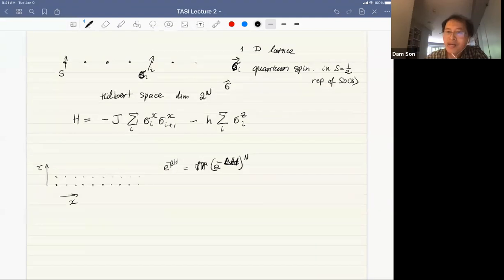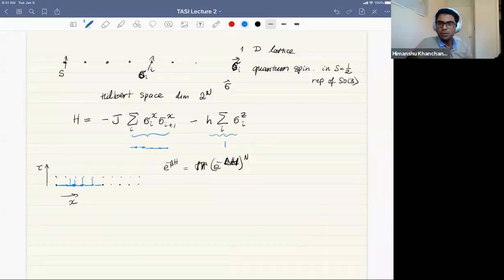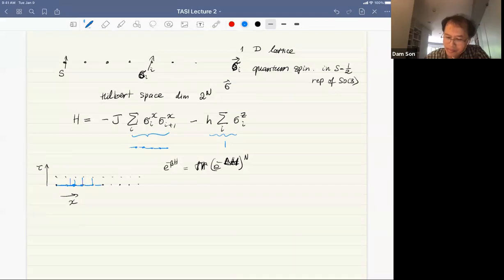And when you write down this delta H, you see there are two parts. One comes from the horizontal link in the original classical Ising model, and that corresponds to this term, the horizontal link in the same time slice. And then there is the vertical link in the classical Ising model. When you work out this map, we see that this one is the vertical link, and these are the horizontal links. What is H in the classical Ising model?